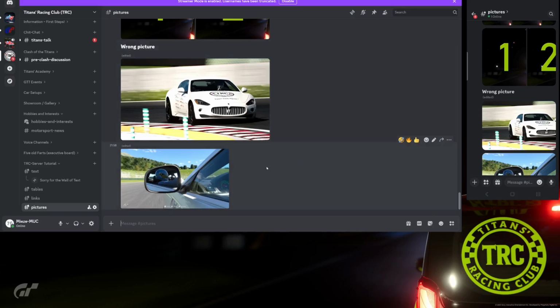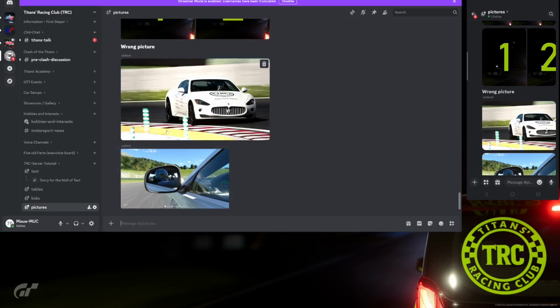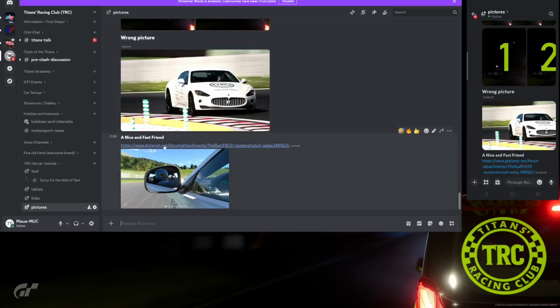The problem is now, if you would not just like to have this picture, but also, for example, a title like that, you see that then Discord displays this link and it does not look very nice. So you should have the possibility to change that.